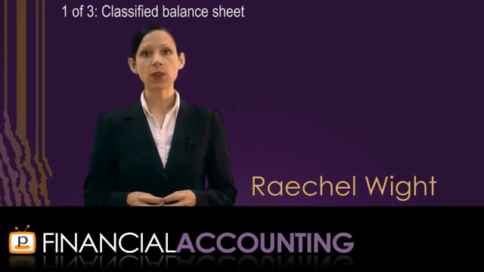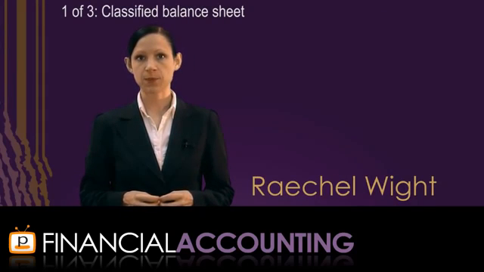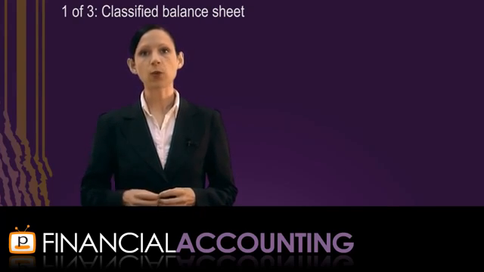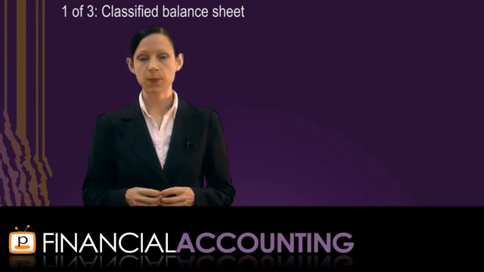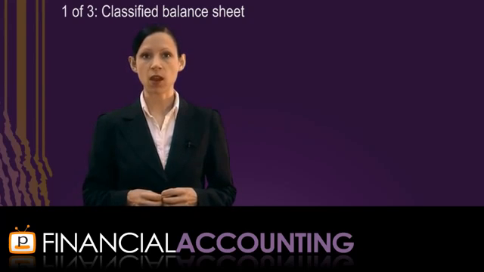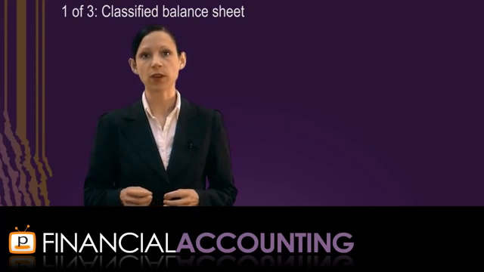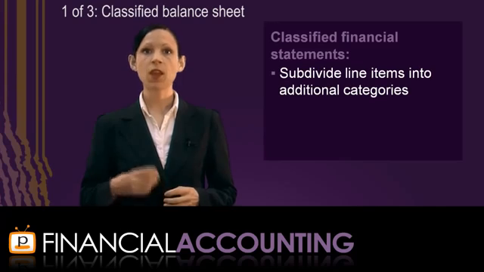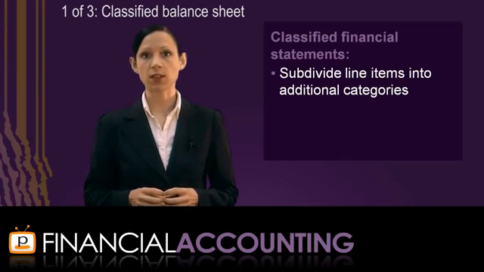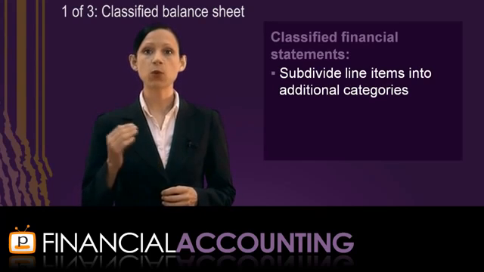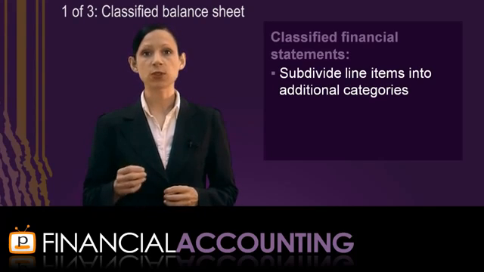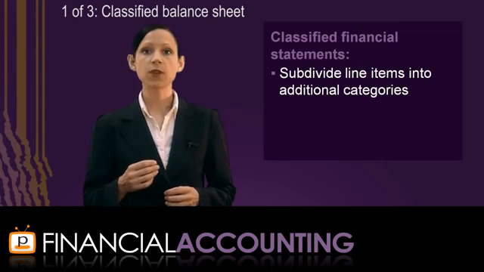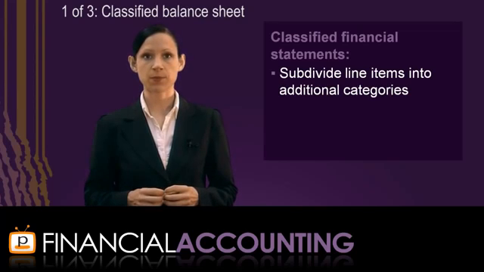In the last summary, we learned about the process of recording adjusting entries in the accounts. The next stage in the accounting cycle is to prepare the financial statements. Until now, we have prepared unclassified financial statements. But in practice, businesses usually report line items classified under different subheadings in their annual financial statements, which is why they are known as classified financial statements. The purpose of classifying each financial statement line item into additional categories is to communicate more detailed information about the business to users of financial statements. This chapter looks at the classified balance sheet, while the classified income statement is covered in the next chapter.